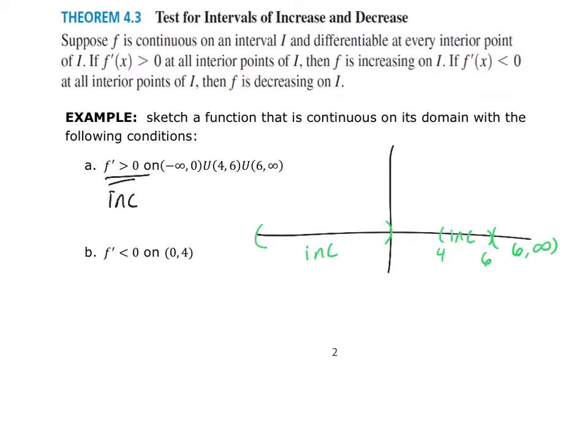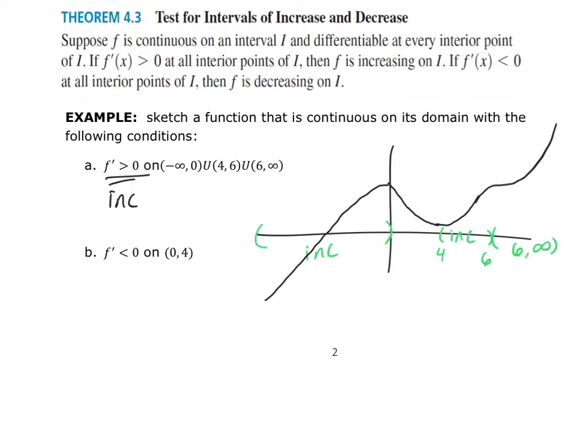So my graph would look something like this. So I'm going uphill up to here, and then I am starting to not increase. Then I need to decrease somewhere here until I get to 4, and then I need to increase. Now, if you notice that my increasing is increasing from 4 to 6 and 6 to infinity. So right there, because I am butted up against each other but non-inclusive, that tells me I have a horizontal slide. So at 6, I'm going to have a horizontal slide, and then I'm going to continue up. So the graph may look something like that. Your graph may look something slightly different, but that's what my graph is going to look like.